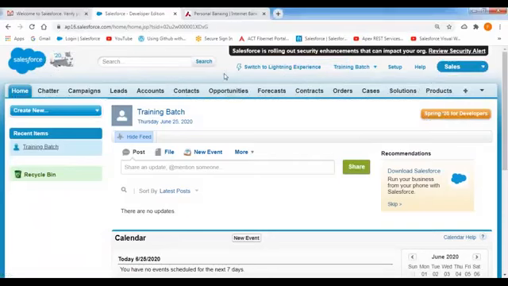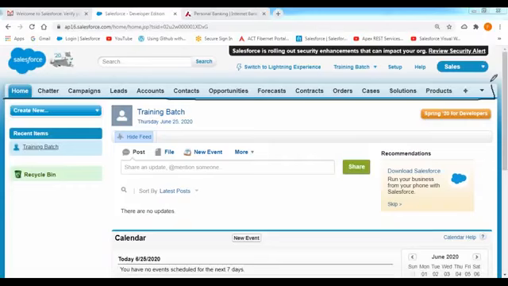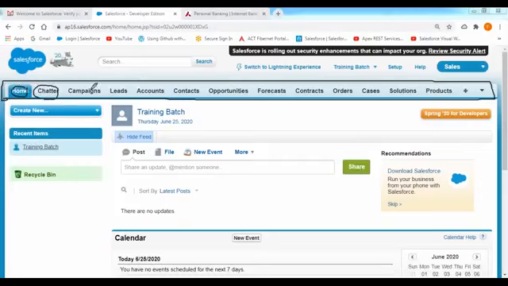Now here in this case, we have a tab bar. Upon clicking on that, sales application related features will be populating over here. These are the various tabs: home tab, chatter tab, campaigns tab, leads tab, accounts, contacts, opportunities.